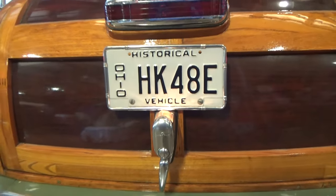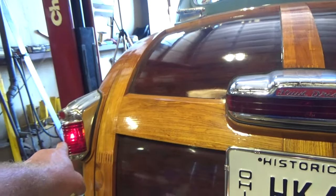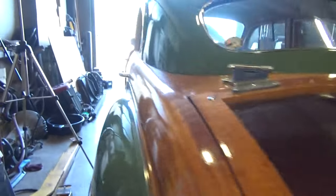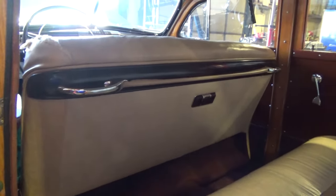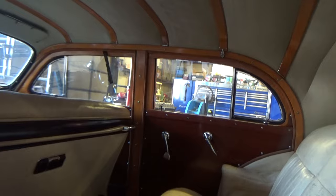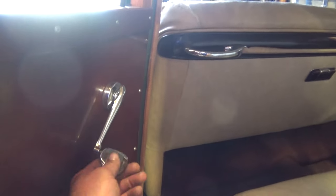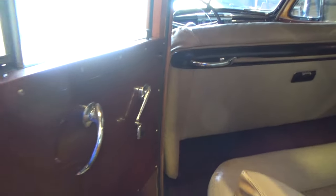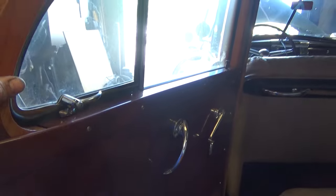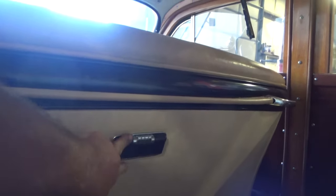License plate light's working. This is actually your center mounted brake light, and those are your turn and driving lights. It's really a pretty amazing car. And it's got the crystal inlets on those too. Rear vent windows so you can smoke them if you got them in the back seat. Did it have ashtrays? Yeah. Got the old ashtray in the back. Nice.